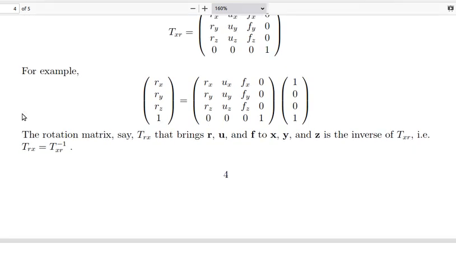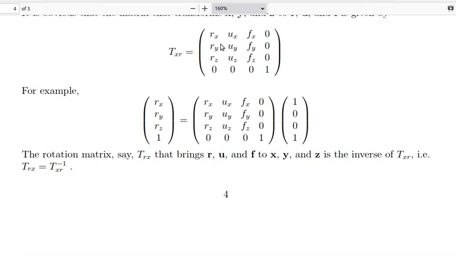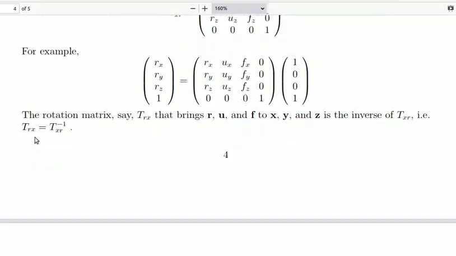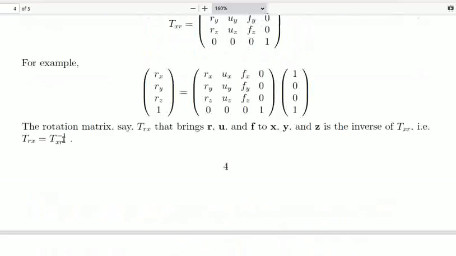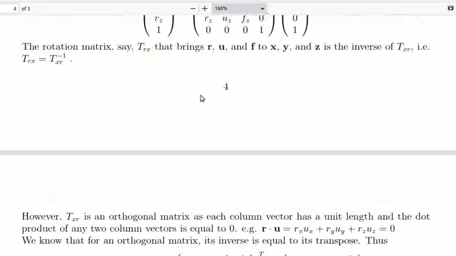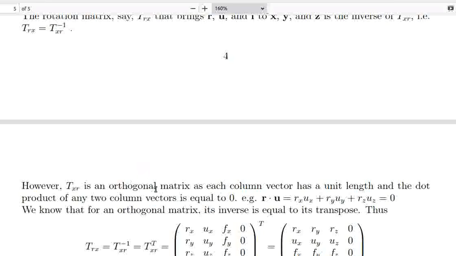The rotation matrix, say T_RX, that brings R, U, F to X, Y, Z is the inverse of T_XR, the inverse of this. Or T_RX is equal to T_XR inverse. However, T_XR, this matrix, is an orthogonal matrix, as each column vector has a unit length and the dot product of any two column vectors is equal to 0.